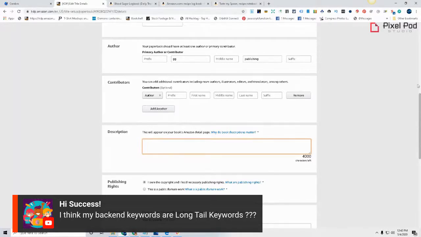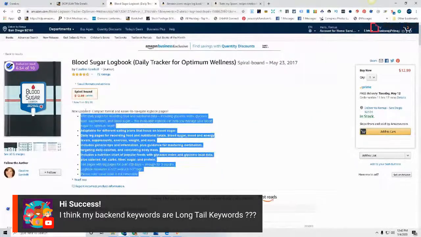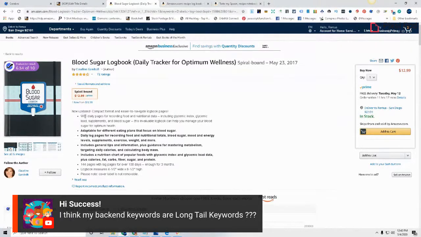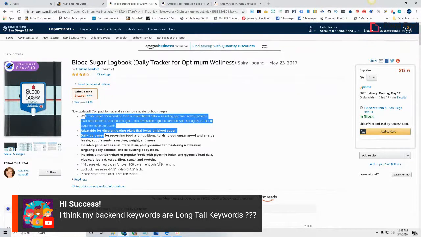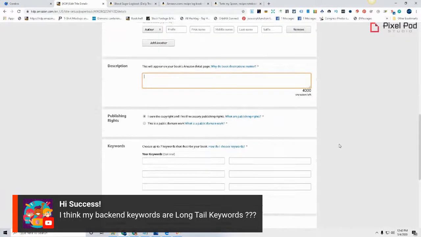Very simple. And here's a few examples, like I said, the bullet points. You can see the bullet points, and I have to research the website, but I'll put down the website so you can do the customized bullet points and stuff like that. There's a cool little tool that I use. It's free to make it look all fancy and put the bold print and all that stuff. I'll put that down below in the description after this video because we're doing this live. So that's important. Understand the description is very important too. Do not skip this. Don't be like, okay, I'm done, cool, see you later, hopefully my book sells. Don't do that to yourself.